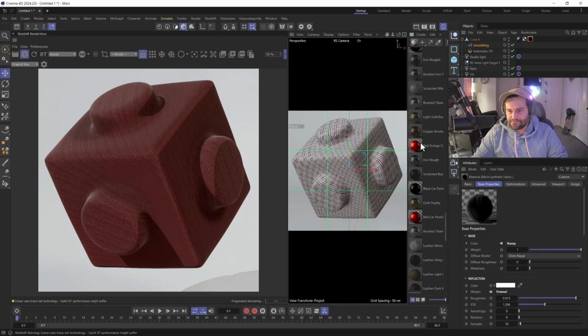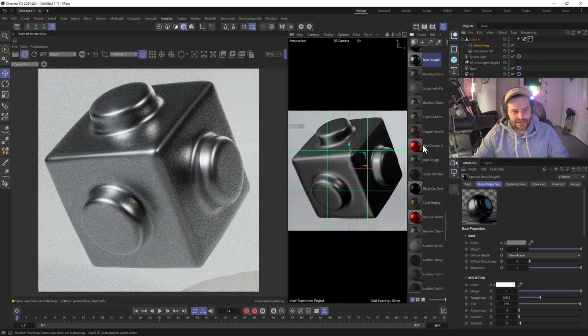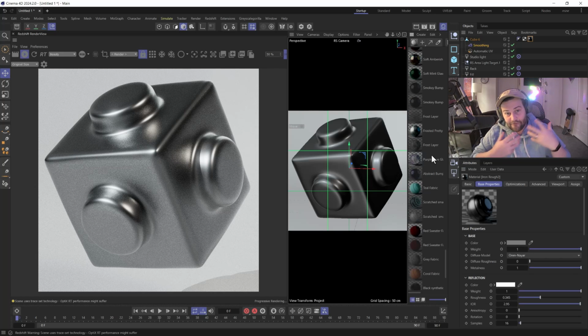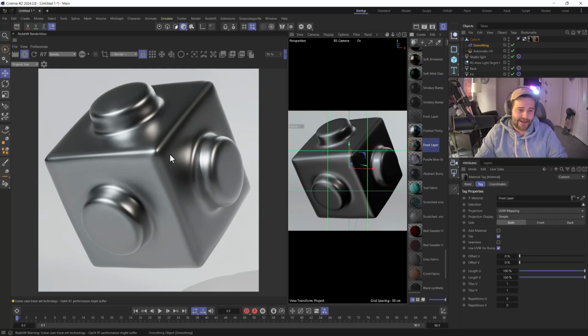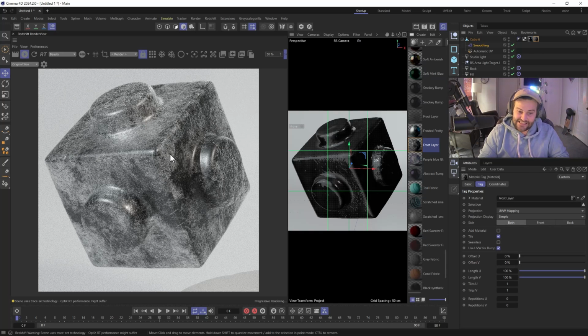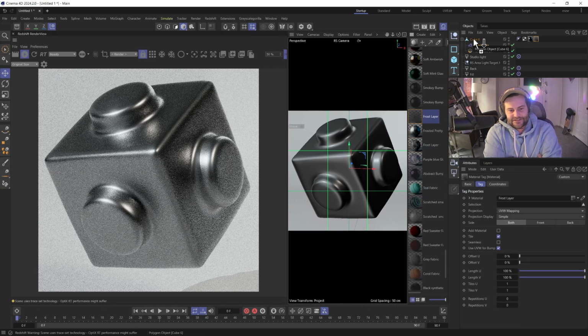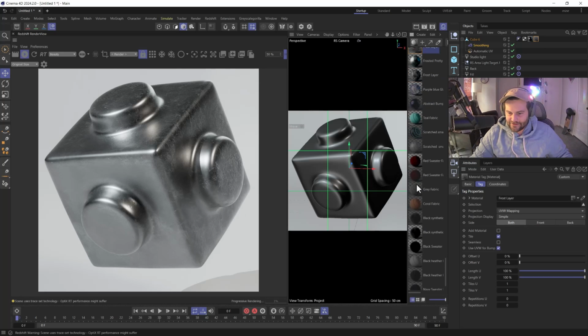Let's take a look at some of the metals real quick. Let's grab a rough iron and throw this on here. And another cool one that I created inside of the glasses is a layer of frost. So if you have a Coke product or a can or a drink, and you want to put some frost on it, there's two types of frost. You can just drag and drop this frost on top of that, and instantly it's going to add a layer of frost and ice onto your object. This one's pretty intense. This is the real intense frozen one. There's also the one that's a little bit lighter, which we throw on there, and that's just going to give it this chilled effect, which instantly adds a little bit of frost. So you can put that on your glasses or cans, whatever, and you instantly have this really nice looking frost just by layering that on there.